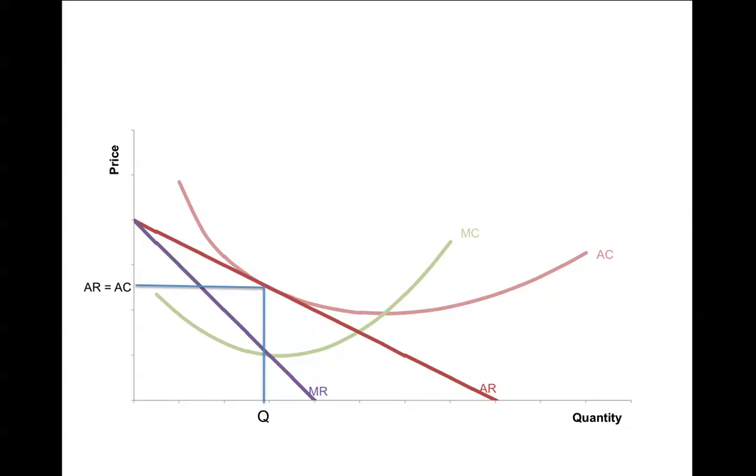What that means is the average revenue is equal to the average cost. This firm is no longer making economic profit. This firm is now making normal profit, which means that they are just making enough profit to sustain themselves within the industry. They are making enough profit to cover their opportunity cost. And without this economic profit, there is no longer any incentive for any other firms to enter the market. So this is the long-term stable situation for monopolistic competition. The next graph that you want to make sure you write down that you understand is this one because this is monopolistic competition in the long-term whereas the other one was monopolistic competition in the short-term where economic profit was possible. The real key to this is that you can explain the function of how it is that you might have economic profit in the short-term and then what the steps are to show that in the long-term that economic profit will be taken away and you have this as the long-term situation.